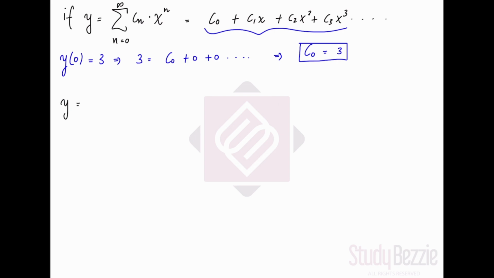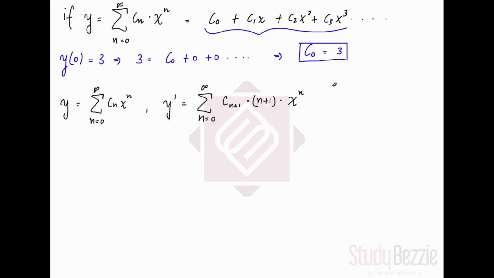If your y is a power series of c of n, x to the power n, I know I'm always writing them out because it's important to be clear on explanations so that we avoid as many questions as I can. Okay, but if you have any questions, you know how to reach out to me. Then we also know the derivative of this function could be represented as the sum, n starting at 0 going to infinity, of c of n plus 1 times n plus 1 times x to the power of n. So we know these two things. Now, given these two things, we can plug it into the equation.